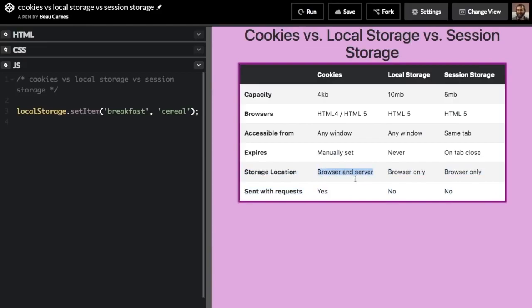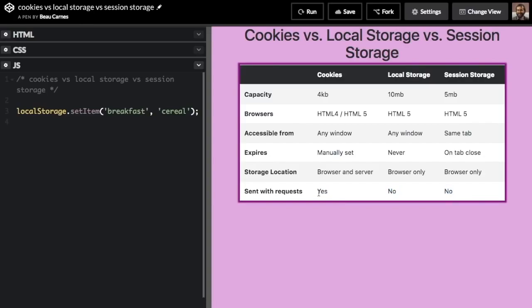Cookies are stored on the browser and server, while local storage and session storage are only stored in the browser. And the interesting thing about cookies is that they are sent to the server on every request. Whenever you load an image, whenever you load a CSS file or a new HTML file, the cookie information is sent to the server. However, local storage and session storage, it's never sent to the server.